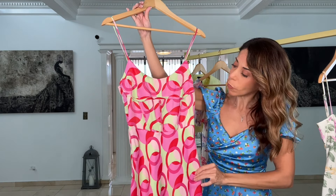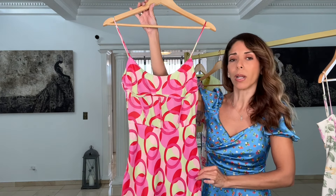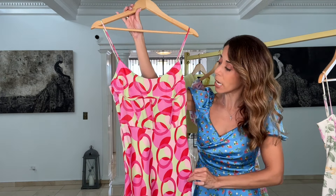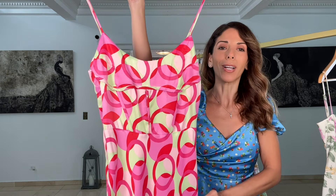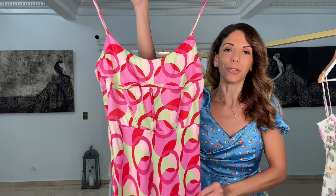It's fun and comfortable because it isn't a bodycon dress. I'm going away for a few days with my children and my husband, and this is a beautiful one to bring because it's fun and comfortable. The straps were a little long for me — I definitely have to get that adjusted. I'm 5'2" for your reference and 100 pounds.